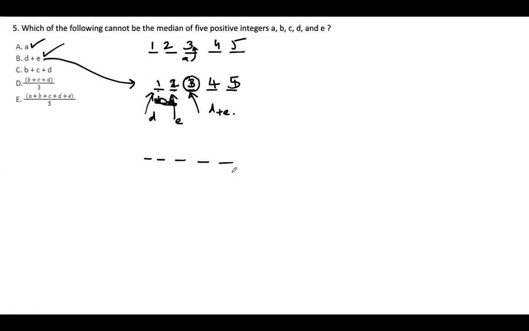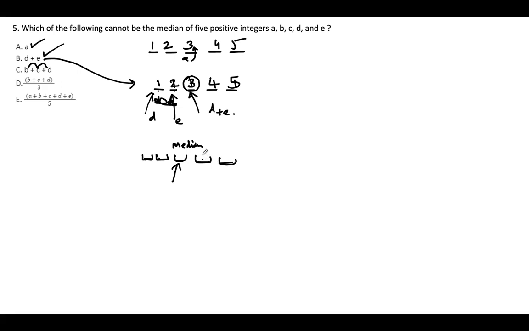Option C cannot be possible. For example, in this case, assuming all of them to be the same helped. So the problem with option C is right now you're taking the sum of 3 numbers. This is your median value. So either you'll be taking 2 values from here and 1 value from here.